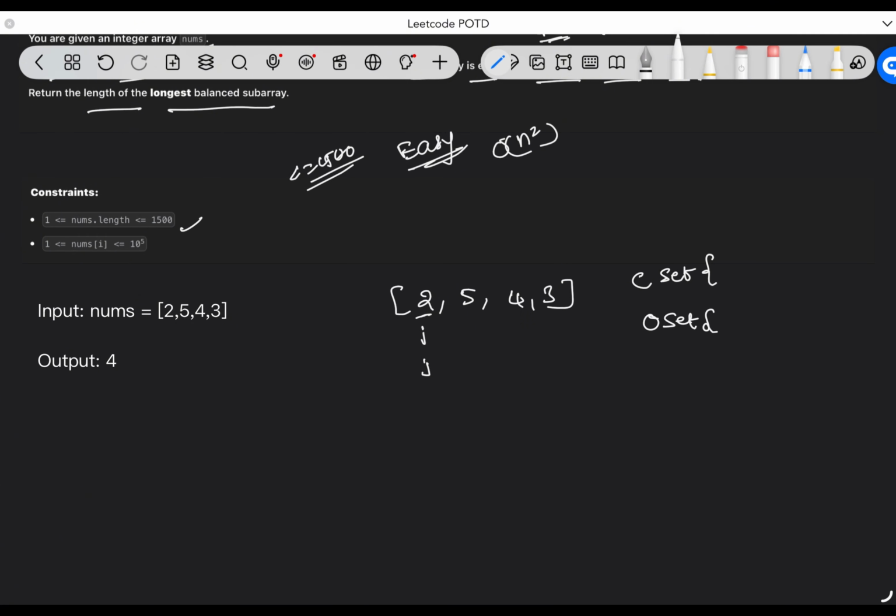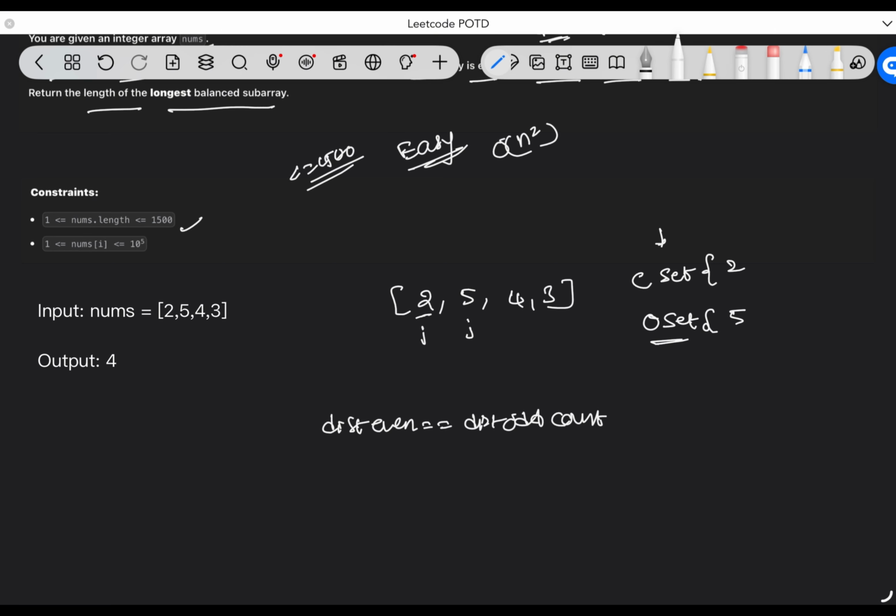So 2 is even, so we'll add it into the even set. Then we extend, and it comes to 5. 5 is odd, so we add it into the odd set. Now if you observe, the even set size is equal to the odd set size, that means distinct even count is equal to distinct odd count.